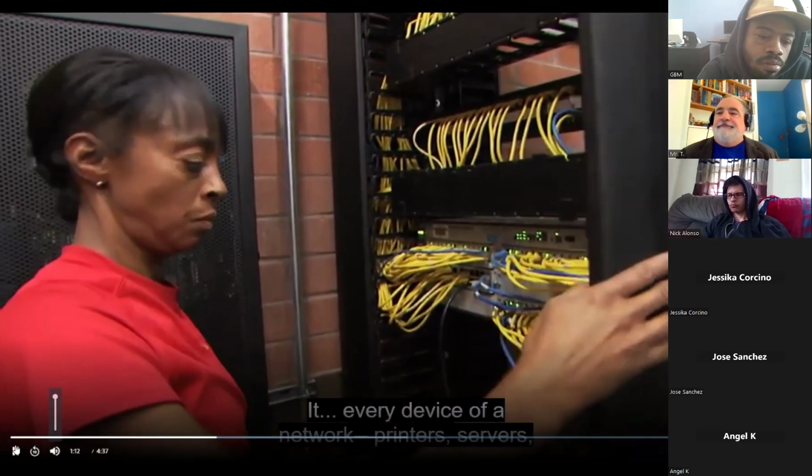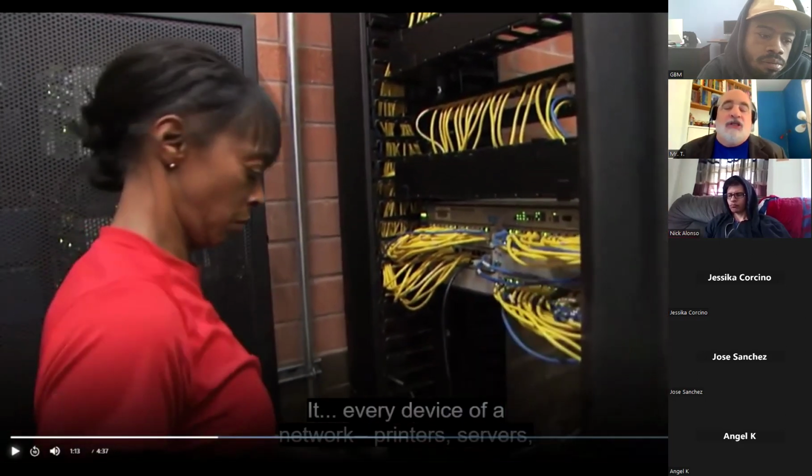Every device. And I'll just pause again for a second. So with her responsibility with 36 sites, she probably has a team of IT support techs like you will become, going out to these sites and helping to hook things up, to problem solve, to get printers up and running, new devices being added. So obviously she's not doing all the work herself, but she probably has a team of IT techs working for her.